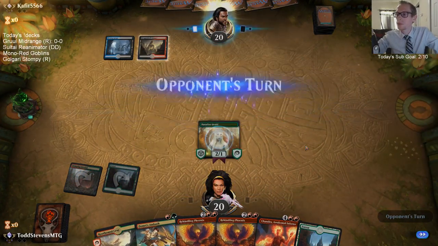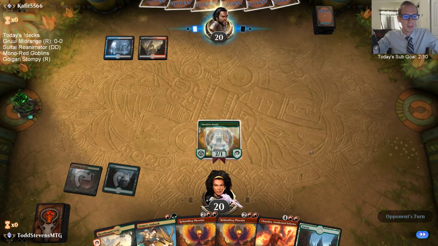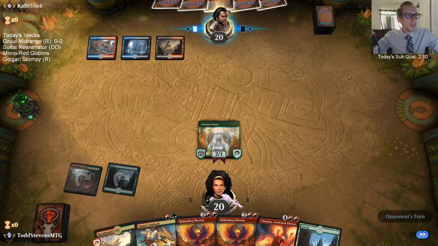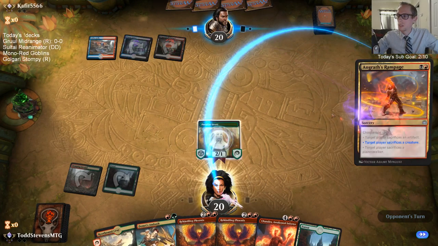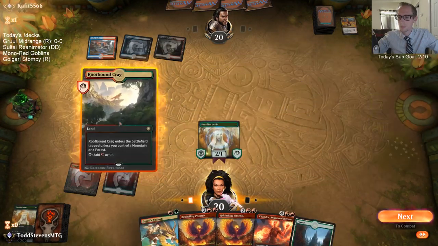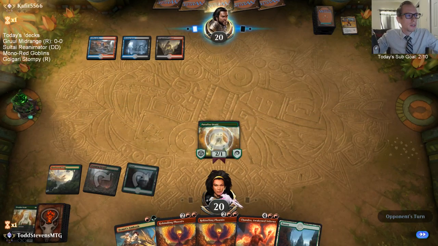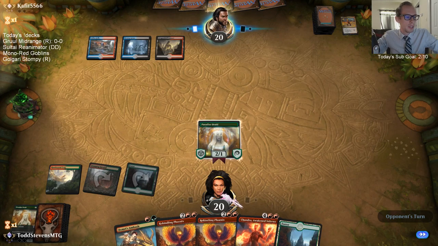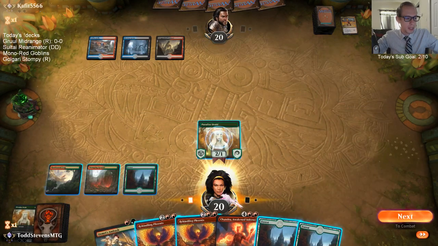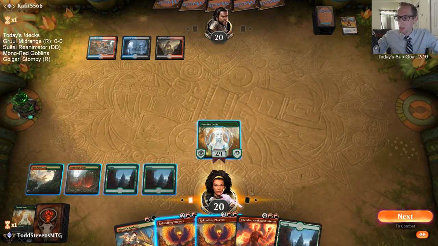Grixis. No, not a 12-hour stream. Just a normal stream. We've hit... that's rude. Where are we at? I think we've hit 13 out of... Let me double check. I have it up in the info panel. Yep, we've hit 13 out of 20 sub goals to reach a 12-hour stream. So we're on our way there.